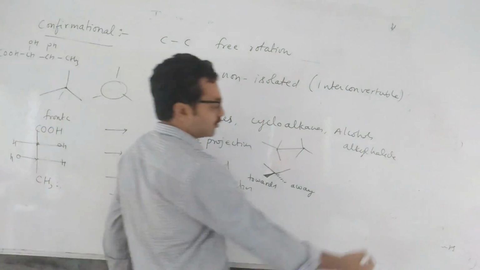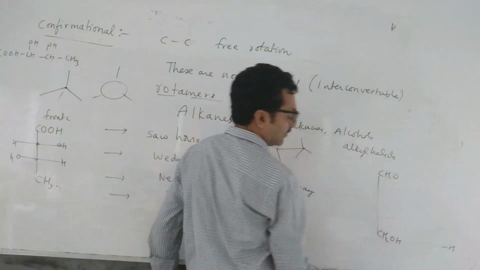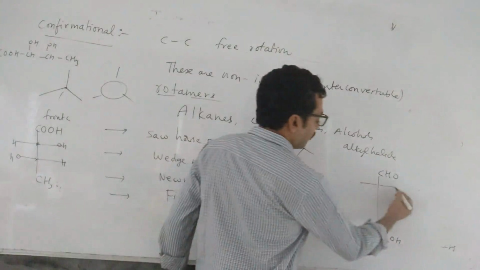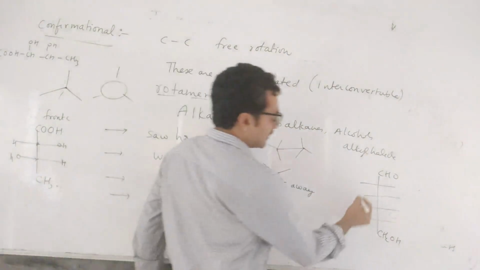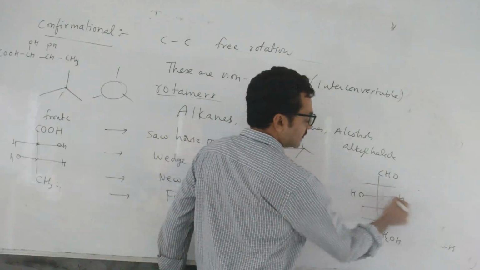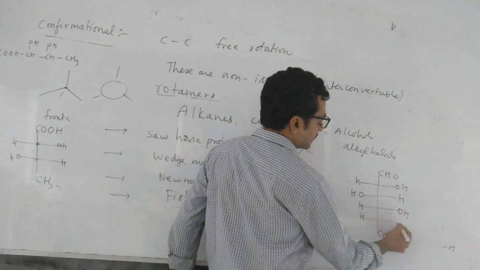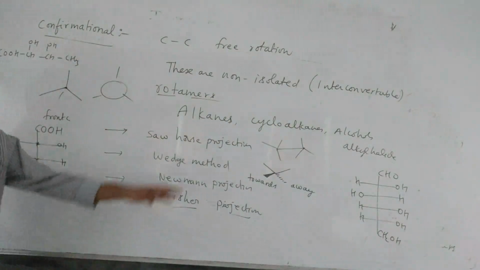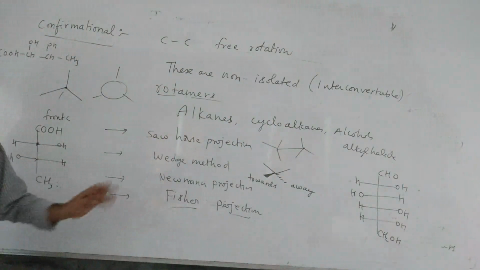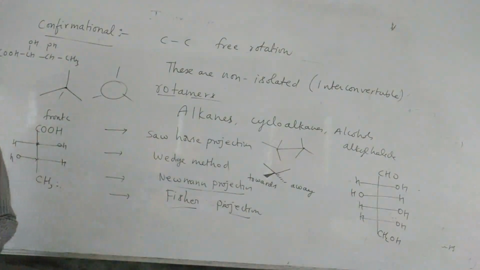Suppose you want to represent glucose, how will you represent? So CHO, CH2OH, 6 carbons are there. So this is the vertical line. And 4 are branches. So 4 horizontal lines. In that, the third line OH will be on the left hand side. That is called glucose because you will get 16 isomers. In that one of the forms is this. So this is the representation of glucose in Fischer projection. Are you understanding? Okay. So in that, for conformational isomerism, we will take a Newman projection. Okay. Right.